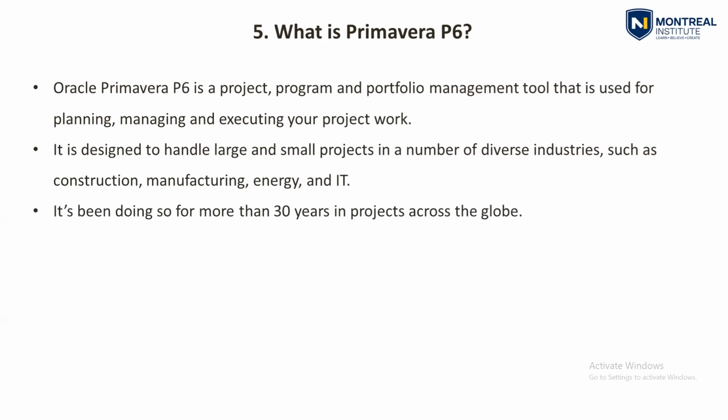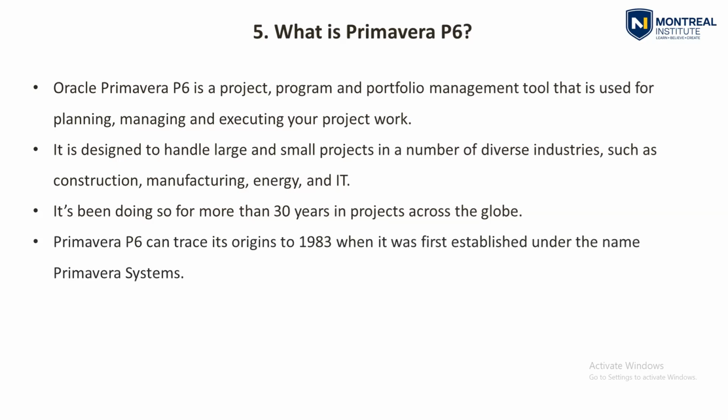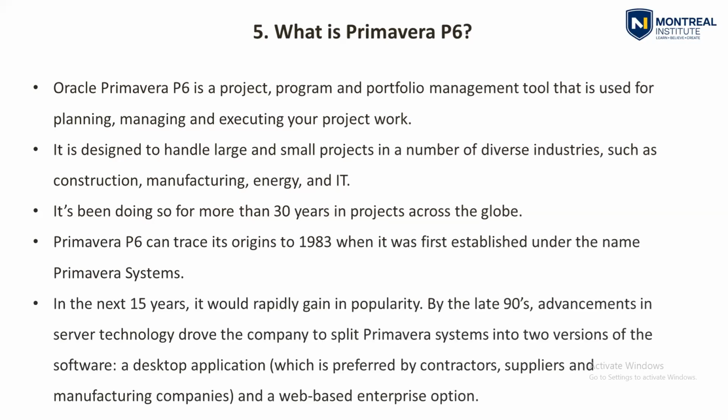It's been used for more than 30 years in projects across the globe. So people are using Primavera P6 for 30 years in the world. Primavera P6 can trace its origin to 1983 when it was first established under the name of Primavera Systems. In the next 15 years, it would rapidly gain in popularity by the late 90s.